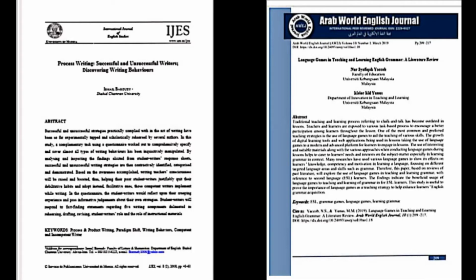Another strategy to improve skill is based on the sixth article that I have read. The title is Language Games in Teaching and Learning English Grammar: A Literature Review by Nur Shafiqah and Malar Yunus. This article is intended for teachers who teach English grammar, where learners are exposed to various text-based processes to encourage better participation throughout the lesson. One of the most common and preferred teaching strategies is the use of language games to aid the teaching of various skills. The general problem found is that most learners do not confidently express their ideas. Some might feel shy because they are scared of making grammar mistakes, resulting in misunderstanding of original ideas.